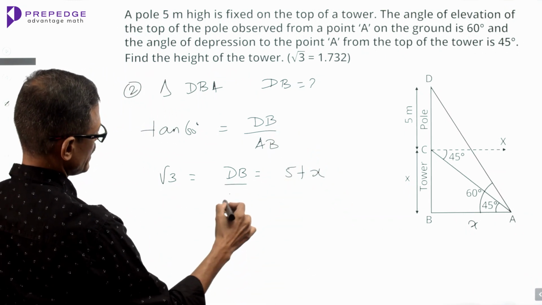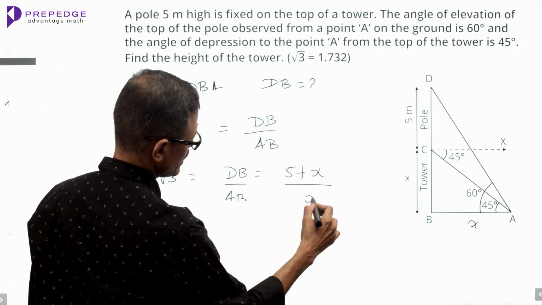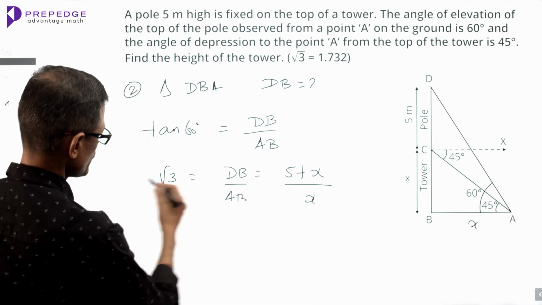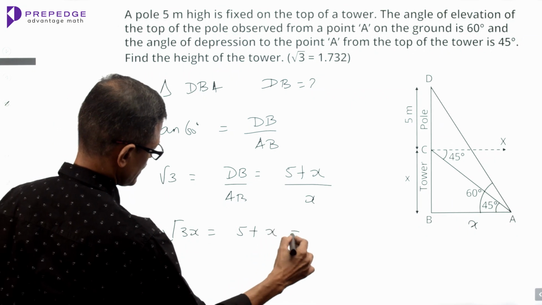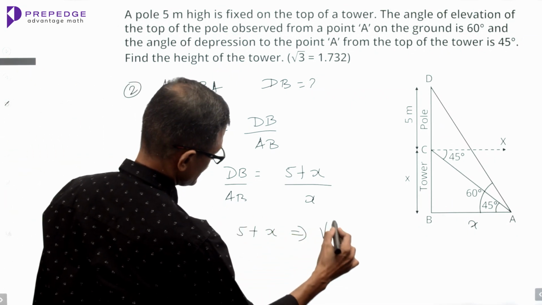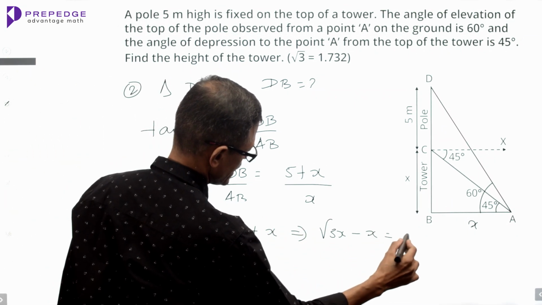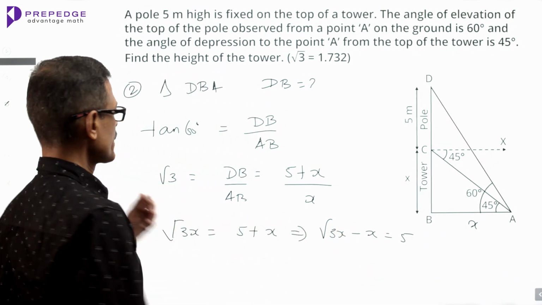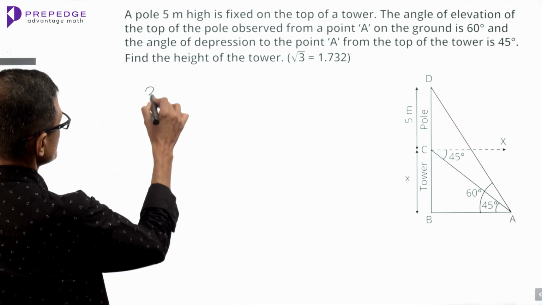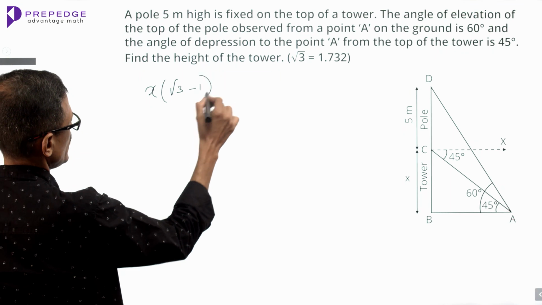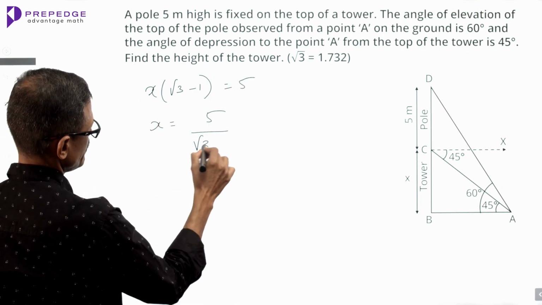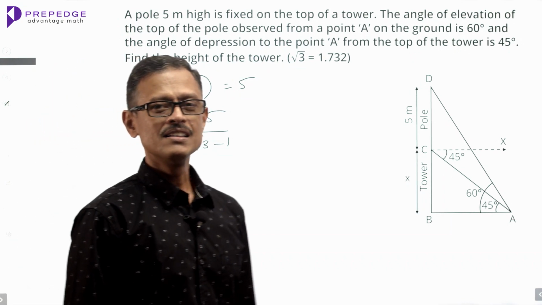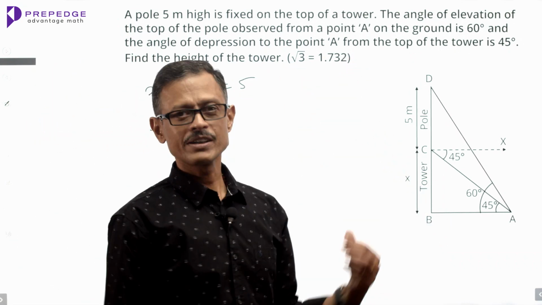divided by AB. நம்ம AB is equal to x னு சொல்லிருக்கோம். Cross multiply: root 3 x is equal to 5 plus x. x left hand side கொண்டு போனோம்னா, we'll get root 3 x minus x is equal to 5. x காமனா எடுத்தோம்னா, we'll essentially get x into (root 3 minus 1) is equal to 5. So x is equal to 5 by (root 3 minus 1). அப்படிதான் ஆன்சர் இதான். But நம்மள என்ன டெசிமல்லாம் கொடுத்து கேட்டிருக்கறனால, we are going to simplify it further in terms of a number.